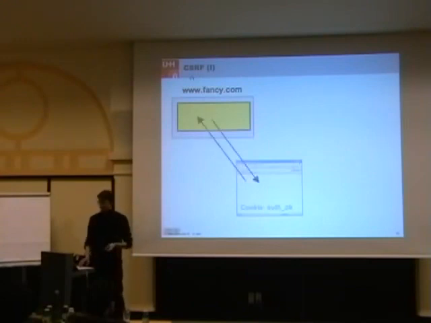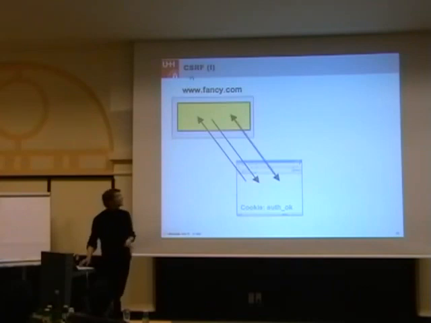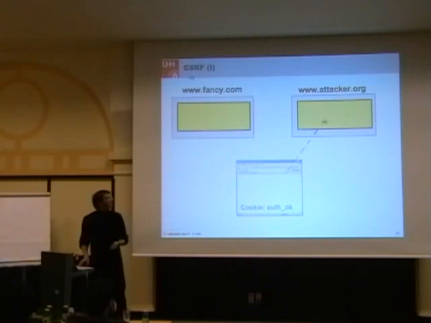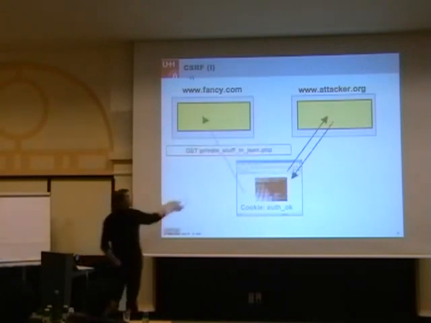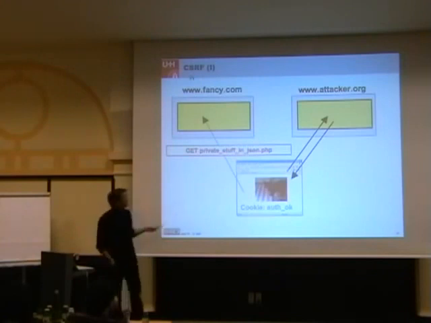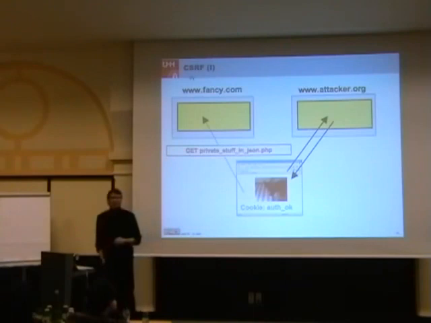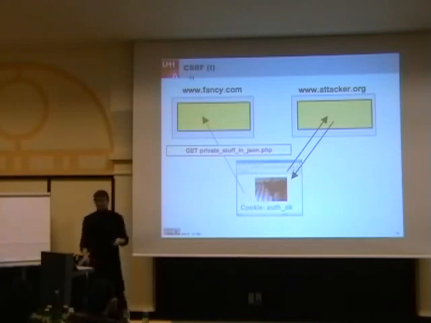And we're doing our authentication and looking at our email, for example. And then somebody else tells us again about this beautiful cat. So we go to the cat page. And again, we have the hidden element that is doing the request. But now, the hidden element doesn't try to do anything state changing at the fancy.com web server. It tries to get some information.